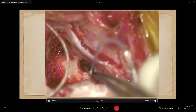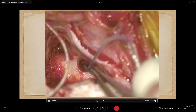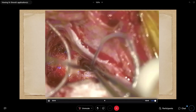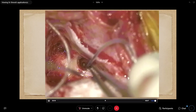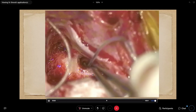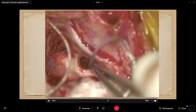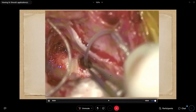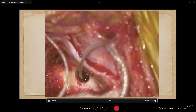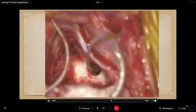Every manufacturer has their own specifications as to how much electrode can be put into the cochlea. Once we have met that level, you can see here the mark has been coming on the border of the posterior tympanotomy, and now we will seal it with the soft tissue. The soft tissue stops any gusher, any CSF leak or perilymph leak. At the same time, it will help us to keep our electrode fixed there. So the chance of it coming out, getting extruded, is also minimized.